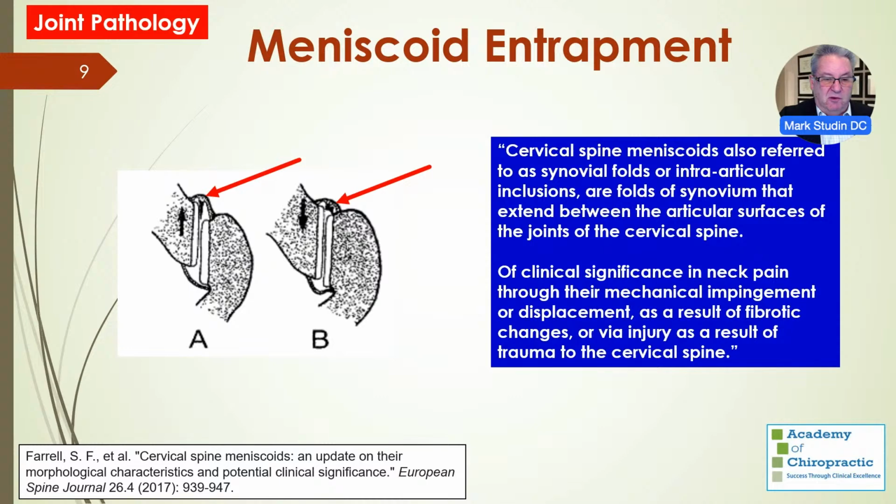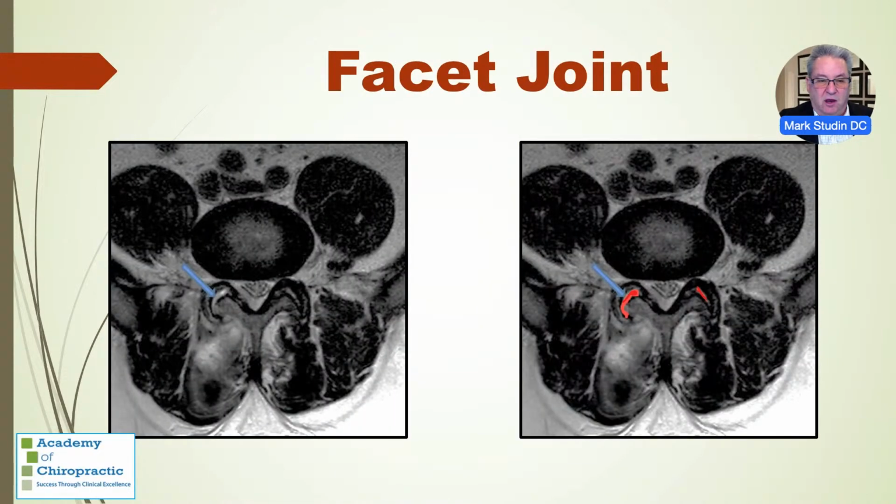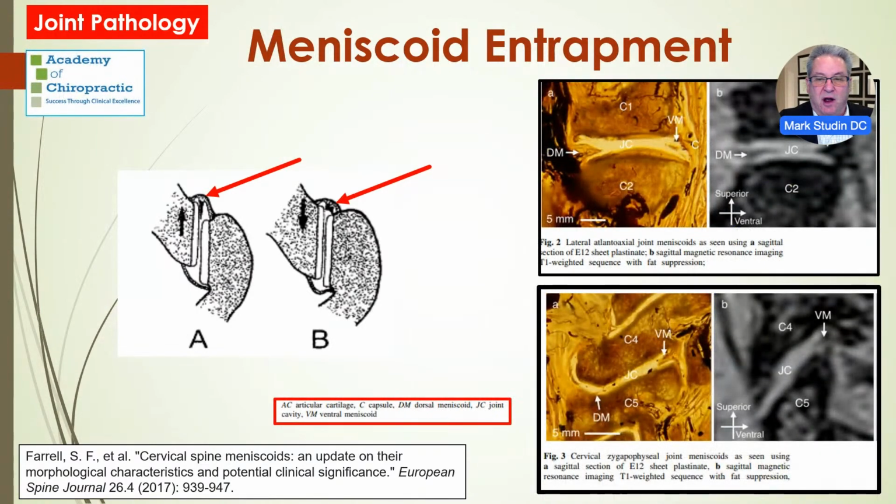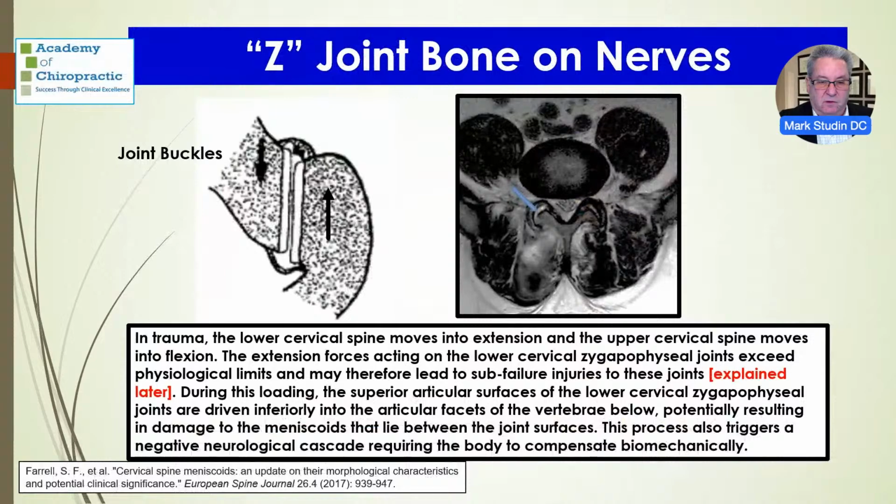And if you look, there's going to be references on all of these different slides. So what happens is when the joint goes out of position, as I shared with you here, thick, open, wide open, not gapping. So there is a meniscoid or a disc that's a spacer between the facets. And here's what it looks like under MRI, it's right here, the stained MRI, that's the meniscoid, it's a spacer. So when that spacer goes out of position, and you can see here when the joint buckles through repetitive micro traumas or a macro trauma, that meniscoid goes out of position.